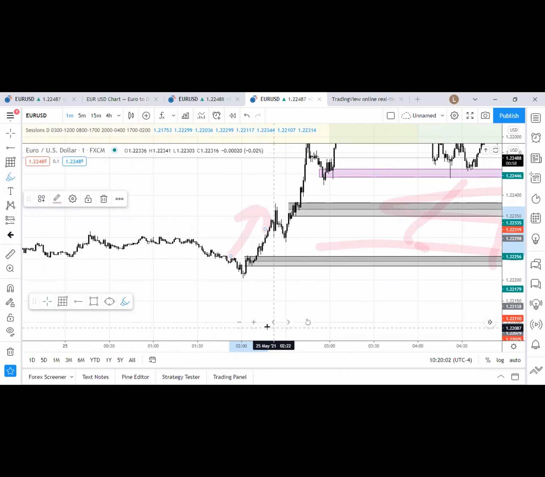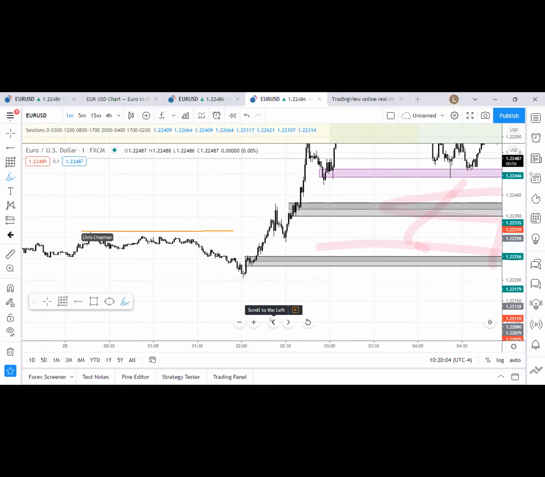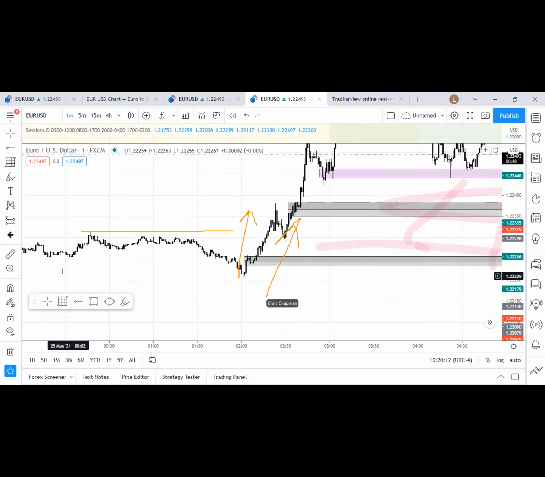You're looking like literally you go like this, and then ask, what caused price to go through it? What caused price to stop ranging, to stop going up and down, and then broke through it? Because again, pretend that you're playing football and you're trying to get through these guys. That's all you're doing. You're trying to break through the wall.